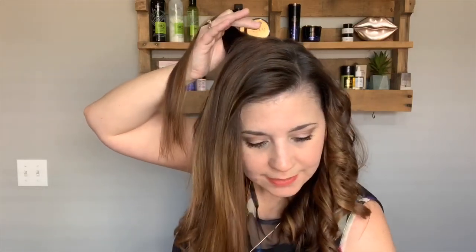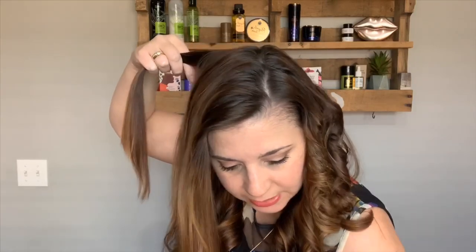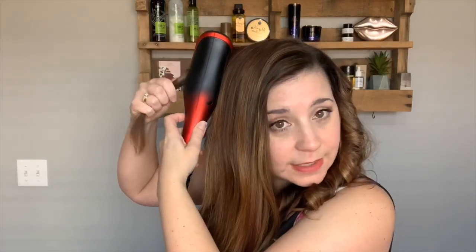It might seem too good to be true, but if people see someone they know using it — a real person — if I can do it, anybody can do it. So the Spin and Curl has multiple heat settings, multiple timing settings, a memory button, and that amazing ceramic technology just like the hairdryer and styling iron. The ceramic barrel adds negative ions, adding shine without damaging your hair.